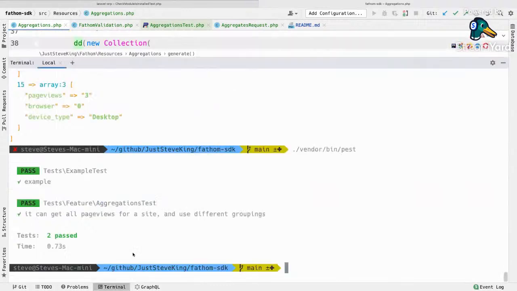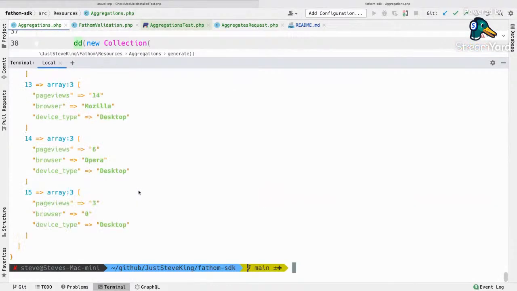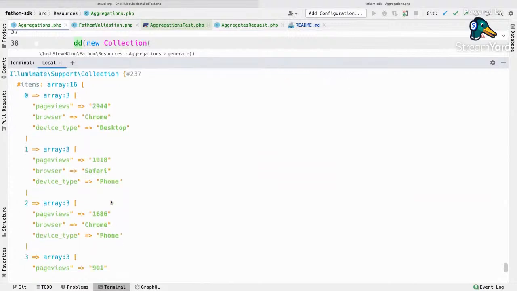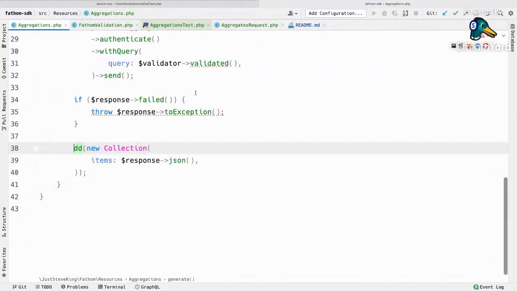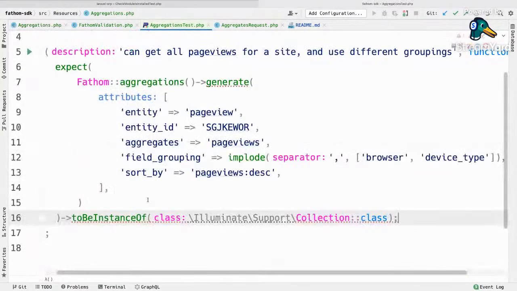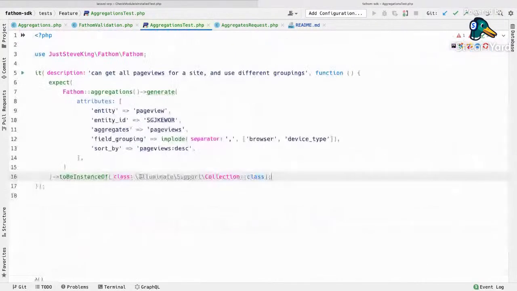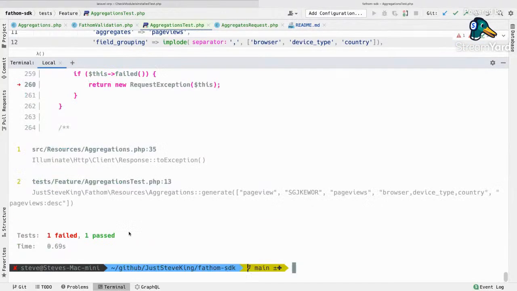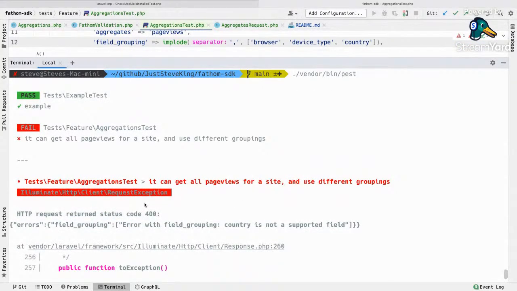Let's just die and dump on it. Let's see how it looks. That's nice, isn't it? Items, page views. You can start being really specific with some of this. So in our test over here, zoom out a bit. I want to get page views, and I want to get the browser, group it by the browser device type. Where do I want to add the country within there? Now I can generate a really cool report. No, I can't. Country is not a supported field.